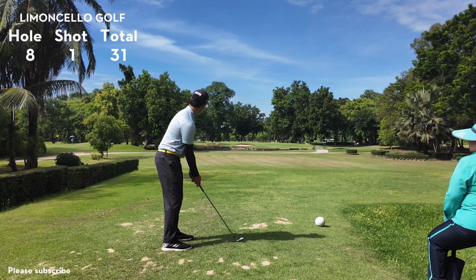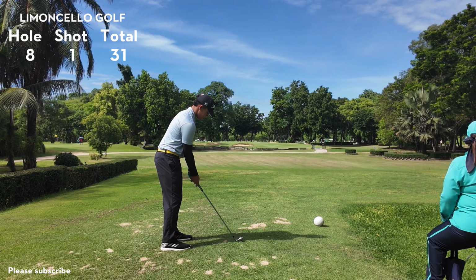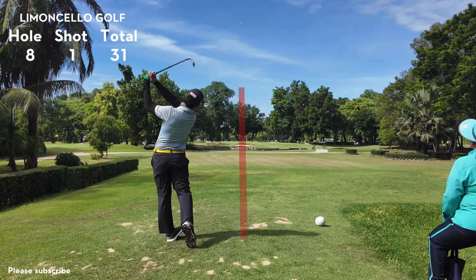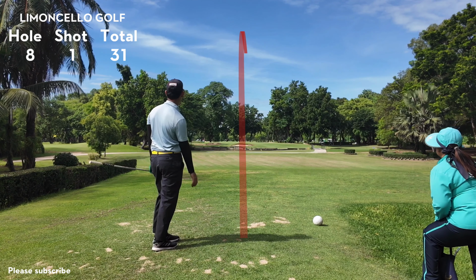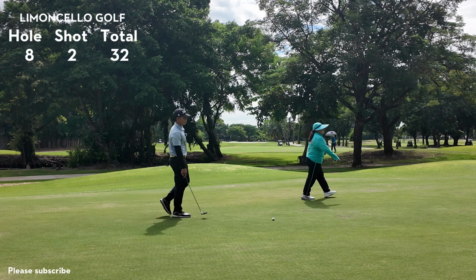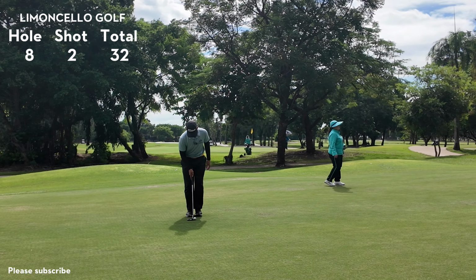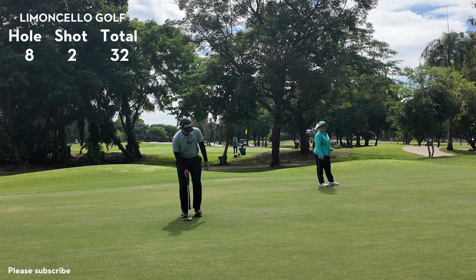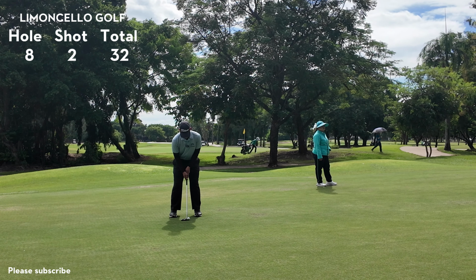Hole number 8, using my 8-iron, 150 yards into the wind. Top long. Have an almost 50 feet putt, slightly right to left, uphill. Make it as close to the hole as possible, if possibly in, it's gonna be amazing.